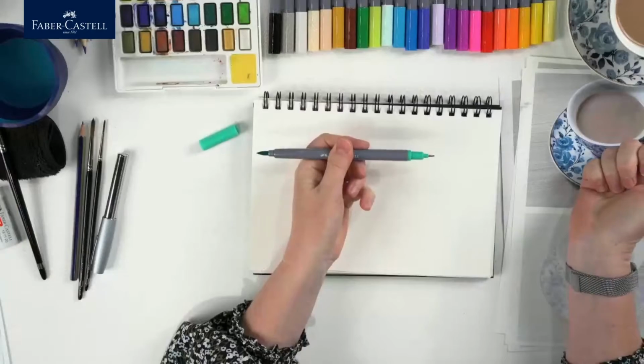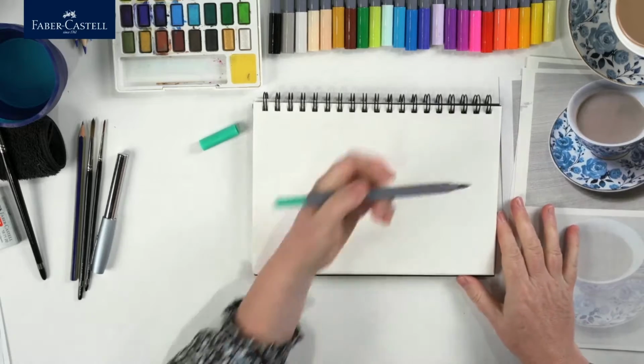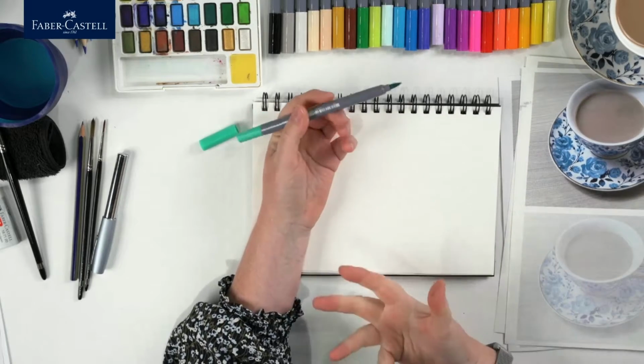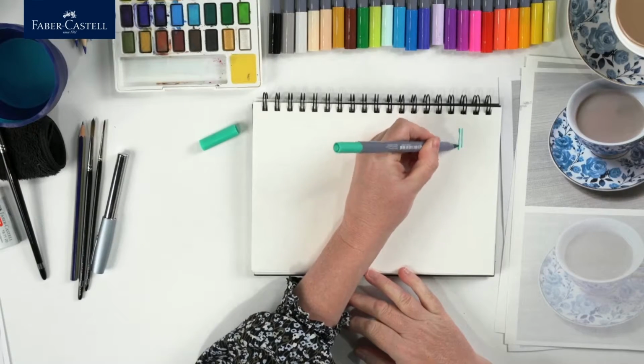Okay, good. So these markers have 2 tips. They have a brush tip, which is the side I use most of all, and they also have a really nice fine tip as well. We're just going to do a couple of quick marks just to see what we can do with this marker to start with. So we can draw some fine lines with the tip.